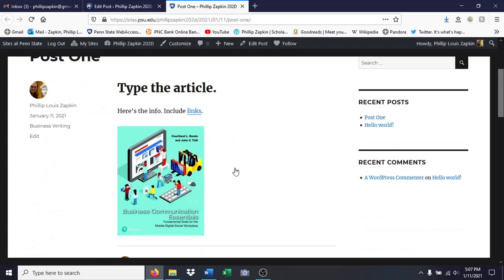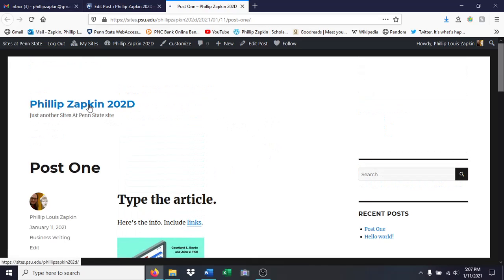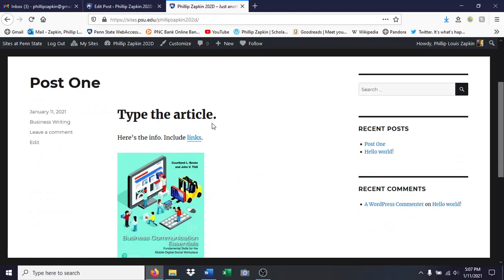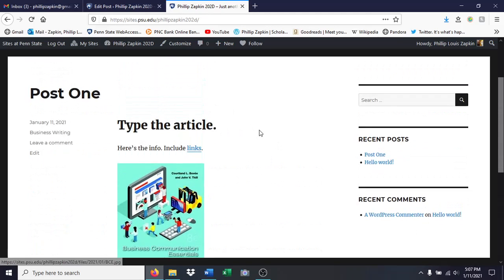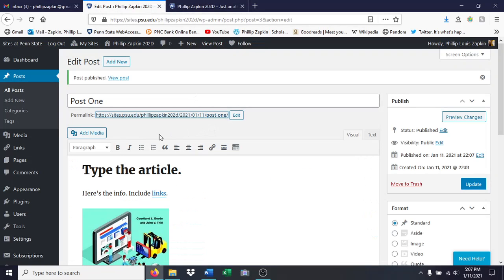And we can see that post. Yay! The link works, we've got the image, etc. Now I'm going to click the title of this page, and this will take me back to the home page. So now we've got post 1. That's the first thing that's showing up here.